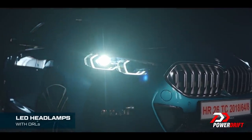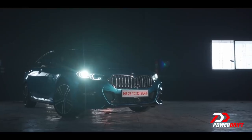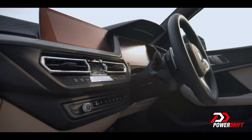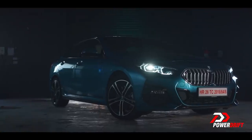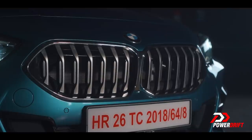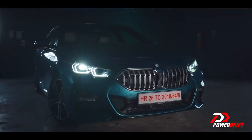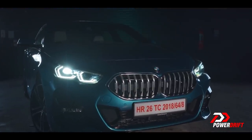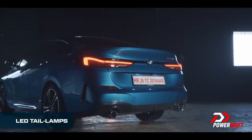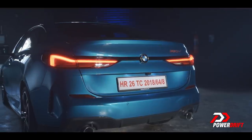It's called the 2 Series Grand Coupe, and straight away you can tell that it's not the prettiest BMW. When BMW says Grand Coupe, it means slapping on an extra pair of doors, giving it the liberty of more space on the inside. That courtesy didn't seem to extend to the aesthetics though, because the 2GC looks underwhelming. They've gone easy on the grill, but it still doesn't fit — it feels a touch overdone from the front with all these lines and cuts and creases. The rear as well just feels like they were hurried.